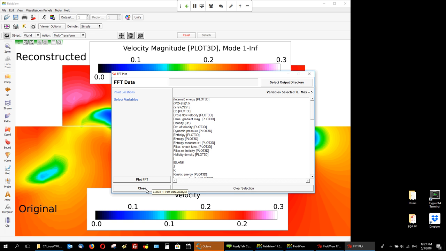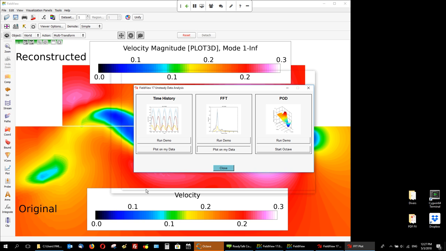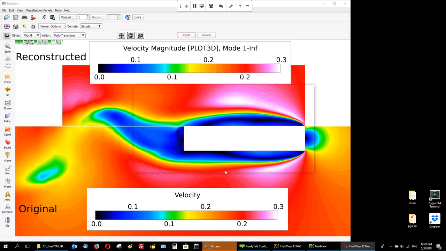And the scripts that we're calling in the background are also provided to you as a source. So you can use them as examples, or you can contact us if you're interested in more scripts. All right, so with that, let me close this panel and go back to our slides.